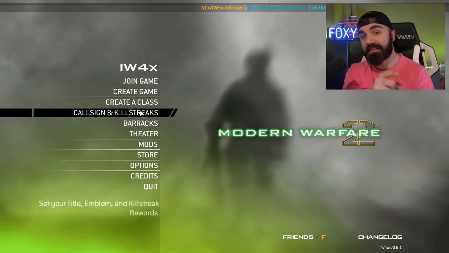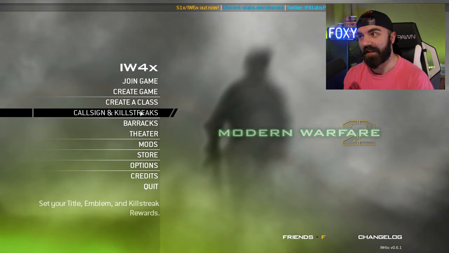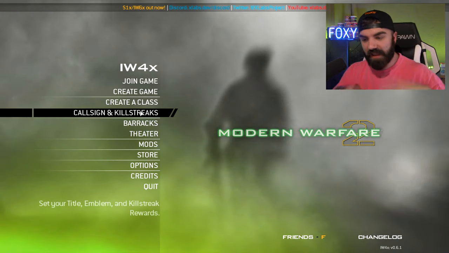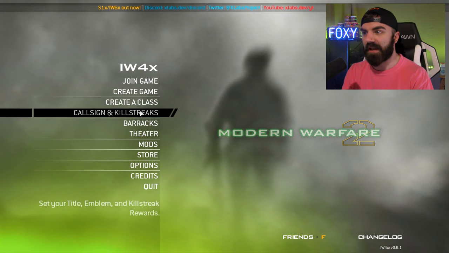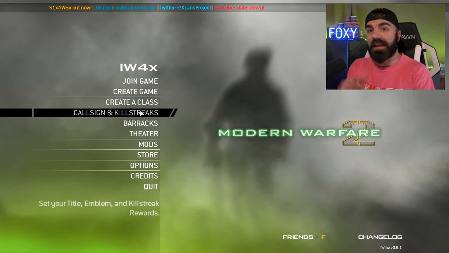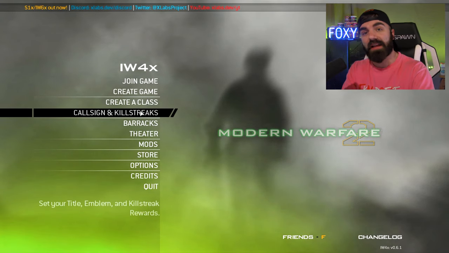Now, there is an Intervention diamond camo that I downloaded, but there are some problems with it, so I'm going to try to fix it and make a different video on it. If you guys want me to make my own diamond camo and see if I can get diamond across the entire gun in Modern Warfare 2 on IW4X, let me know down in the comments.